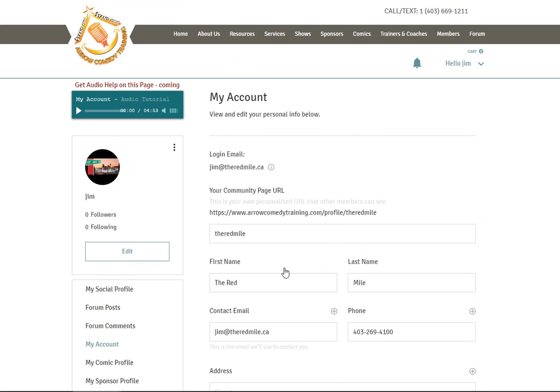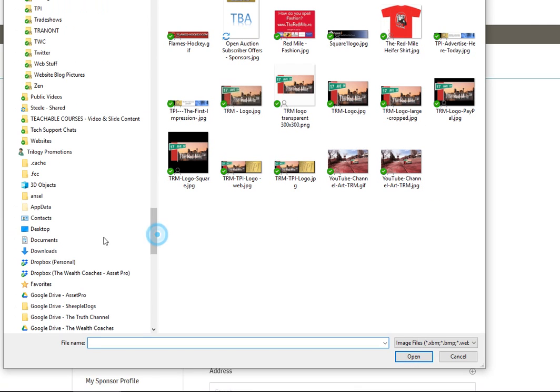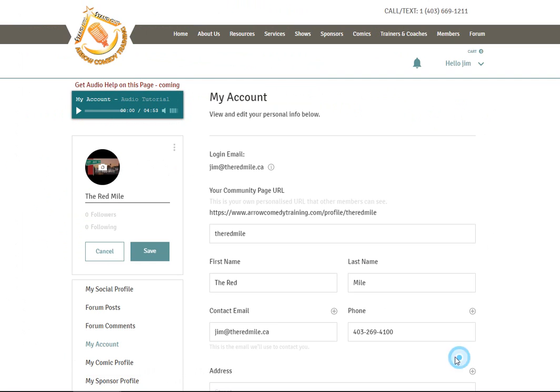Now that updates the master record in the database. Anytime you need to change that information, you just come on back here and do that. Alright, next thing we're going to do is edit your profile information here and the username that shows up, which I do, I'm going to change that to The Red Mile. If I want to change my logo, I can click on this picture and then pull in a logo from my database somewhere. But I'm going to leave it the way it is for the moment because I like the logo already there. Alright, then we'll hit save, and you'll notice that the login credentials changes as well.